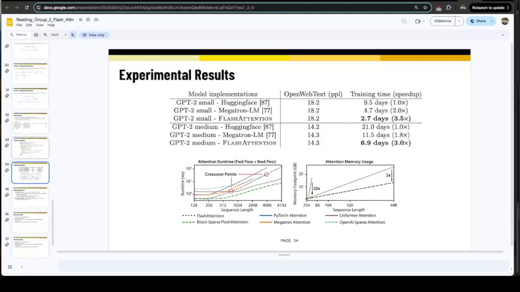But even if you're not worried about time, you should be worried about memory, right? Because memory is magical, because memory allows you to do long sequence tasks. But you can see that the PyTorch implementation, even for very, very small sequence lengths, just balloons in memory. This is that quadratic memory requirement. If you have to hold these n by n matrices in memory for your entire forward pass to use in your backwards pass, life gets very troublesome very quickly. So you see this 20x difference even for relatively mid-sized context lengths.